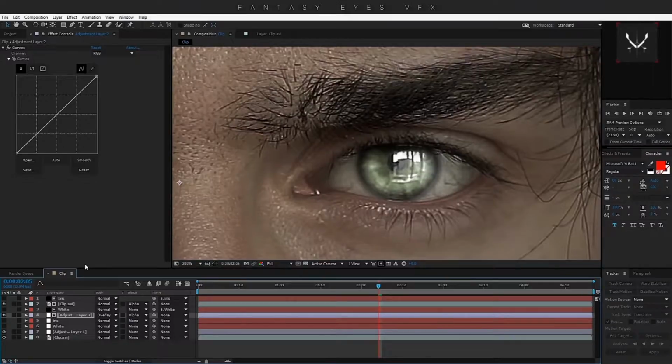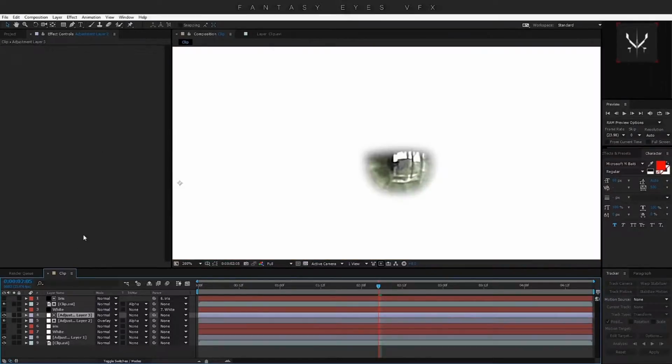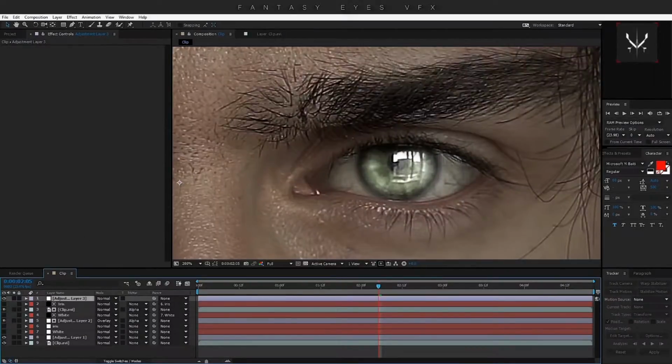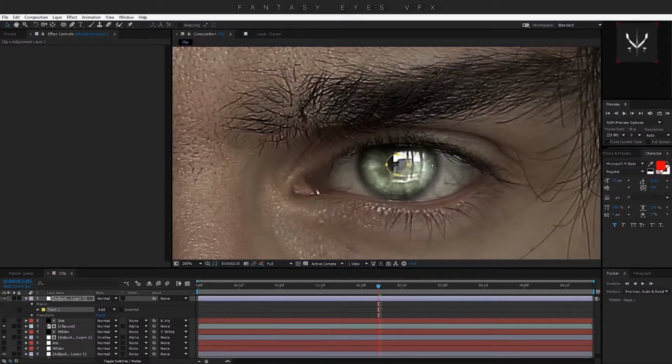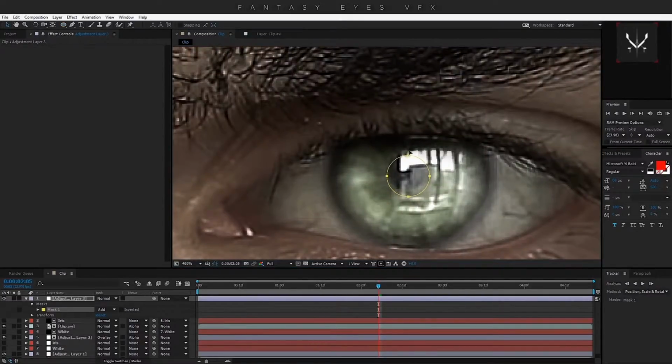I will create a new adjustment layer by hitting Ctrl, Alt and Y, and I will put it above everything else. Cool. I will then go to the masks, hold it, select the ellipse tool, go in here, press Shift and make a perfect circle. Cool. And I will position it exactly at that spot.